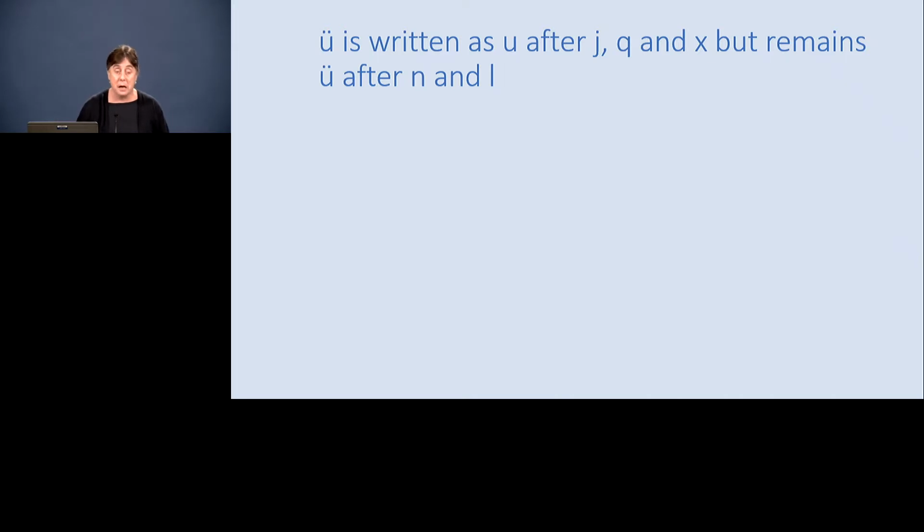Therefore, we have to keep the dots on top of N and L to signify which sound it actually is, whether it's nu or nu, for example. So here's some examples. You'll hear ju and you'll write J-U. You'll hear chue and you'll write Q-U-E. You'll hear xuan and you'll write X-U-A-N. You'll hear nu, there you'll write it N umlaut U. Or you'll hear le, and that's again that U sound, right? So you're going to write it L umlaut U E.